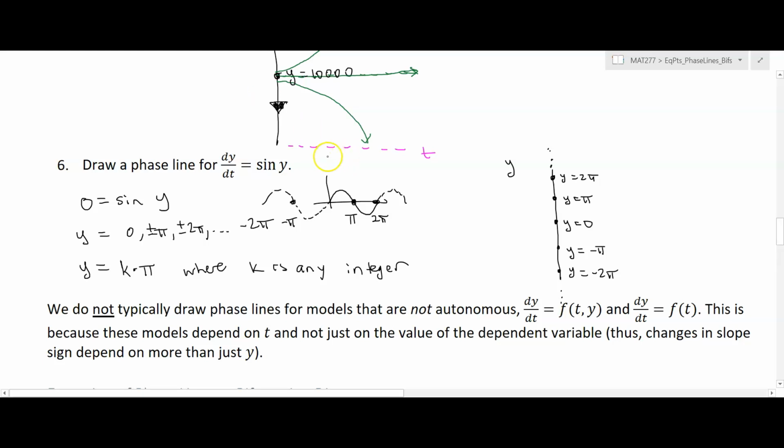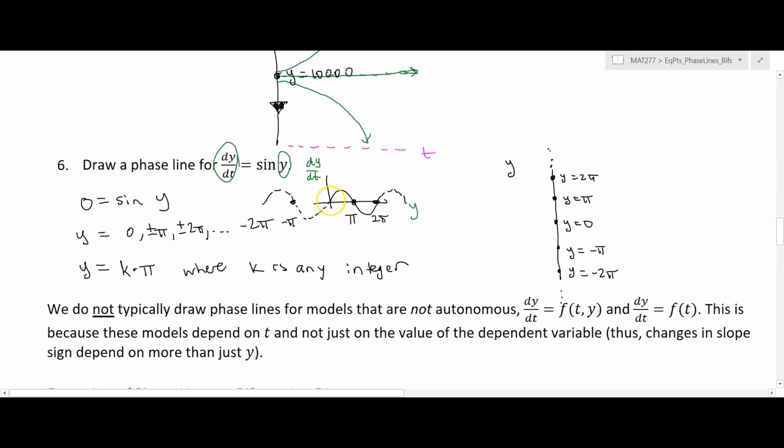But I want to propose another idea. Instead of having to plug numbers in, if I look at this graph here, this is the dy/dt axis plotted against y. Now this is a weird graph to look at because your output is actually a slope and your input is actually a value of the dependent variable. Therefore, if I wanted to plot this function, I'd have to plot dy/dt, my vertical, against y, my horizontal.